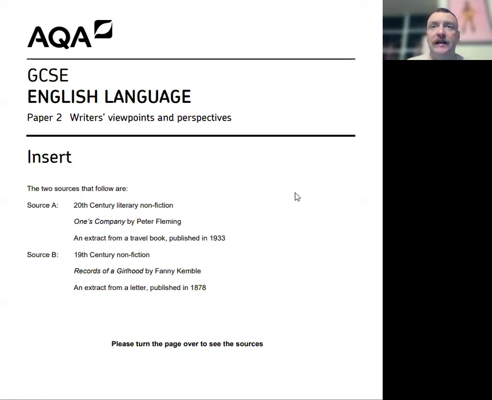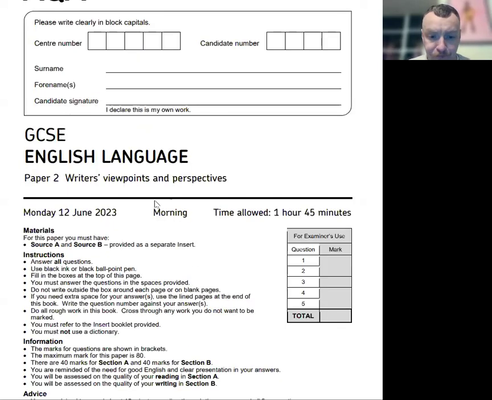So all I could suggest in preparation for paper 2 is you can download past papers, you can download past inserts, have a look, familiarize yourself with the language. That's probably the best piece of advice I can give. Obviously, we don't know what's going to be in the exam series for this summer, but as with all things related to English, the one thing that you can do to help yourself: read widely, read often. It builds up your vocabulary, it builds up your understanding of different styles of language, different expressions, and so on. So that is all I can advise at this moment in time.